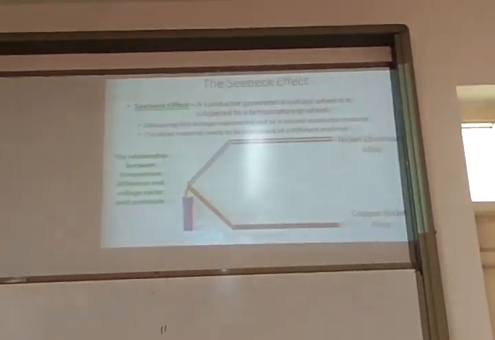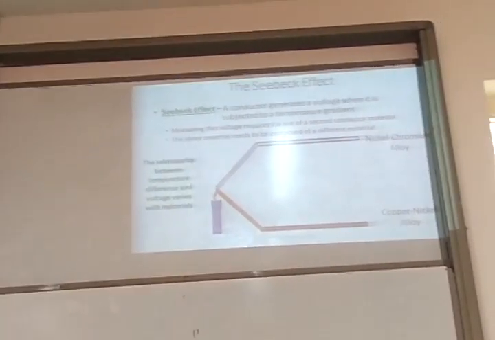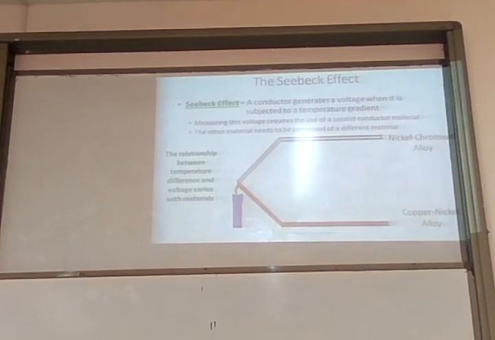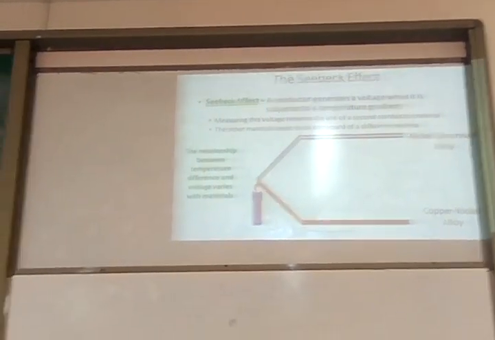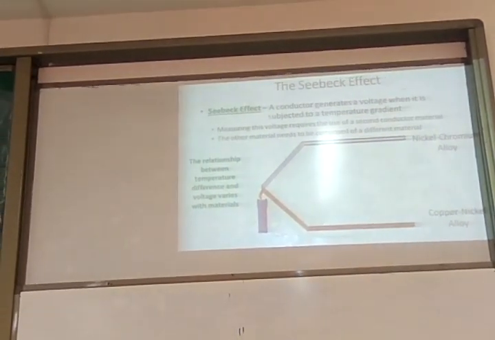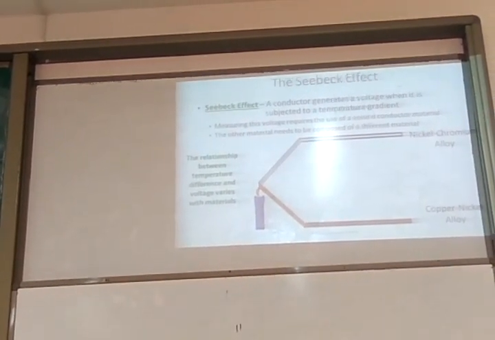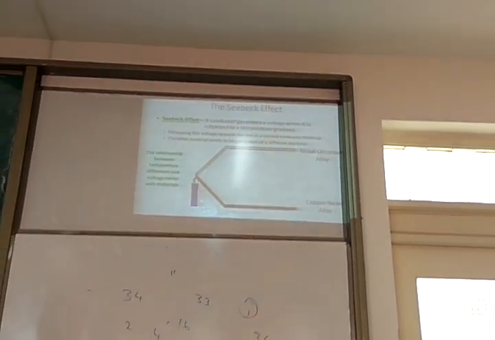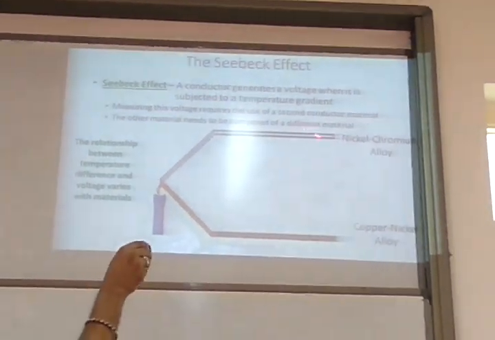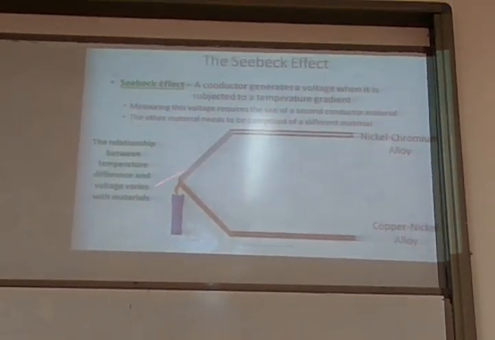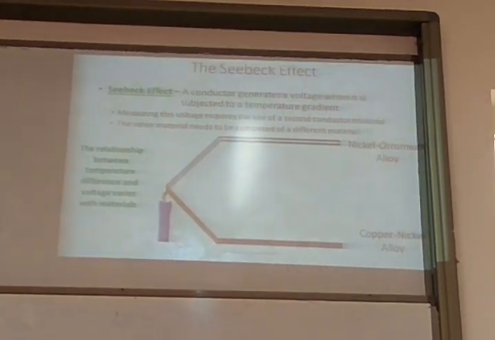You connect this to a galvanometer or an ammeter, and you can see a small amount of current is flowing in the circuit. There is no battery, there is nothing. All you have is two different wires connected to a galvanometer or any current measuring device. One end you heat, the other end is kept at room temperature. Both ends should be at the same temperature. See, this is one junction. Suppose you connect these two, this is another junction. So both are not the same junction. There are two different junctions.